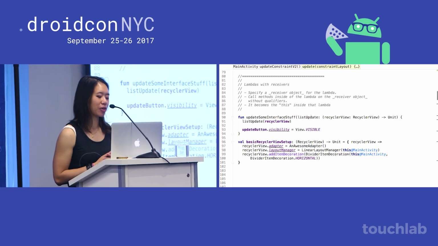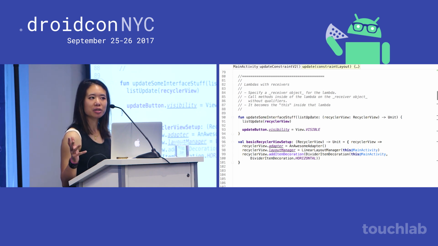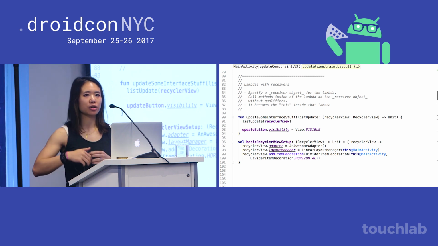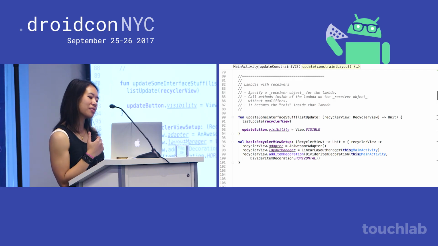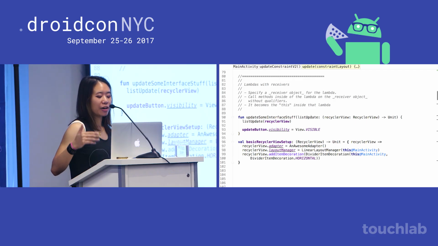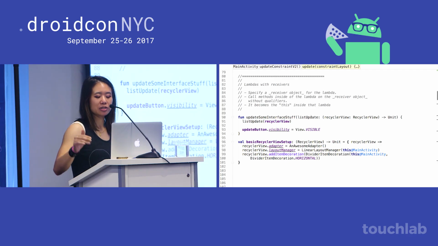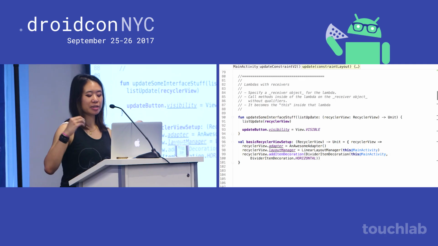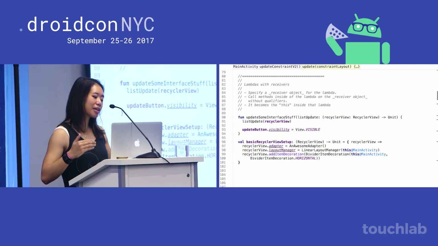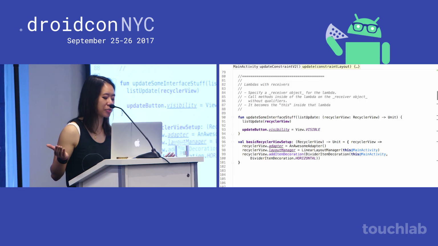So here's an example of just some random code. Say I've got a recycler view in an activity, and I want to do a bunch of stuff to it. Maybe I'm loading data, and I want to do a set of things. Maybe the data didn't come back, so I want to do another set of things. So say I have a higher order function like this, right? So I have update some interface stuff. Higher order function, so it takes a lambda as a parameter. That lambda takes itself a recycler view as a parameter. And then in the body of the function, I'm executing that lambda, doing a bunch of stuff to my recycler view, and then maybe doing some other like UI cleanup stuff.